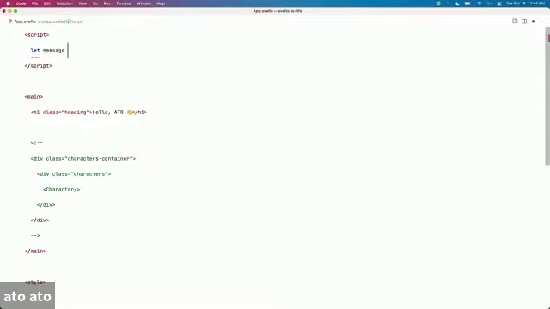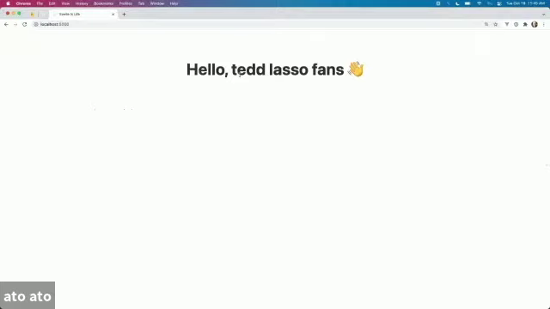Okay, we're going to add a new variable, and we're just going to declare the message, and I'm going to come snag this, and we'll just throw that up in this message variable here. And then we'll interpolate that into the template using Svelte's interpolation syntax. If you've ever worked with a reactive framework, they all work relatively the same here. You're either putting two brackets or one bracket or something like that. And so this is no different. We'll just interpolate our message, and then we'll look at it. It's still there. We'll change it. We'll say hello, All Things Open, and we'll look at that, and then we'll just make it say hello, Ted Lasso fans, which you all are or will be when we're done here.